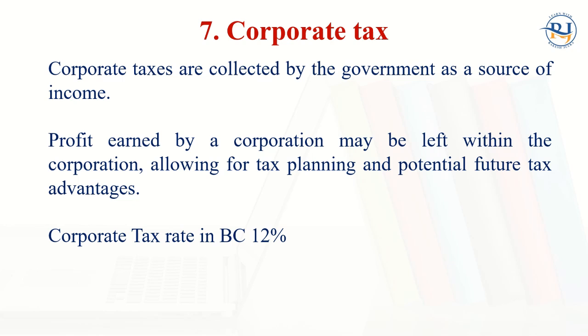It means, for example, that you have started your corporation and this time the corporation's profit is $100,000 or maybe $200,000. And you don't want to pay this much tax this time. What you can do is keep that money in the retained earnings. You can declare that this profit has been transferred to the retained earnings section, and we will not pay tax this time, and we will pay tax next year. So tax planning can be done in the corporation. This is a real and very good benefit for the owner of the corporation. Corporate tax in BC is 12%.